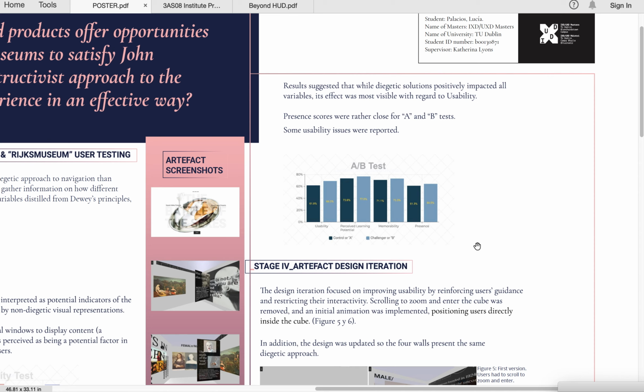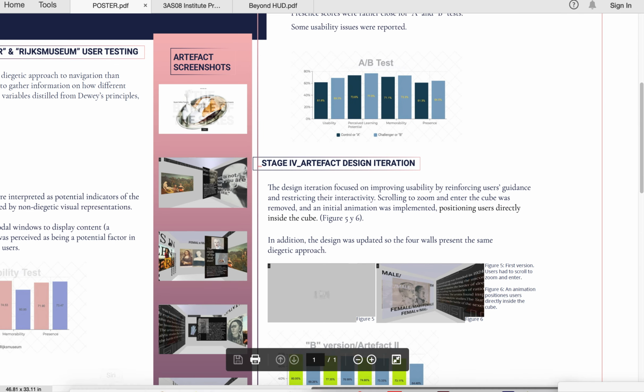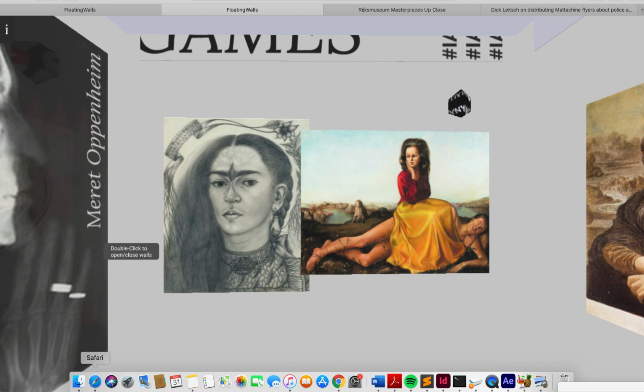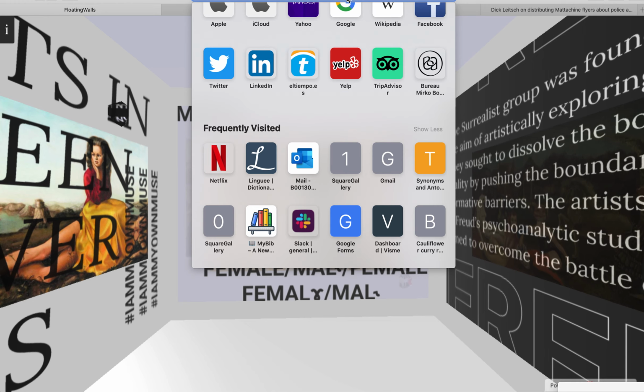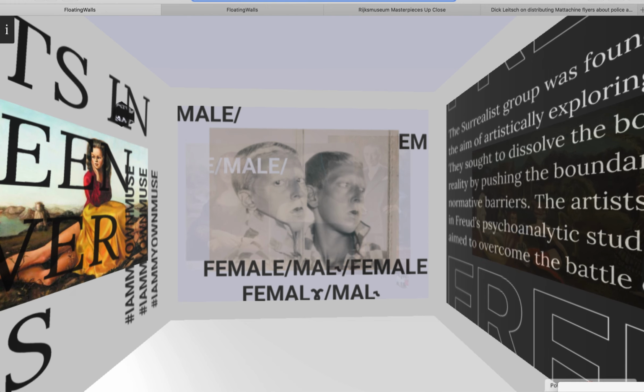And then a usability test was carried out. This time it wasn't an A/B, it was a more conventional usability test with a sample of 15 users. And I'm going to show the new version here. Okay, again, I need to go to the landing page to show the initial interaction.